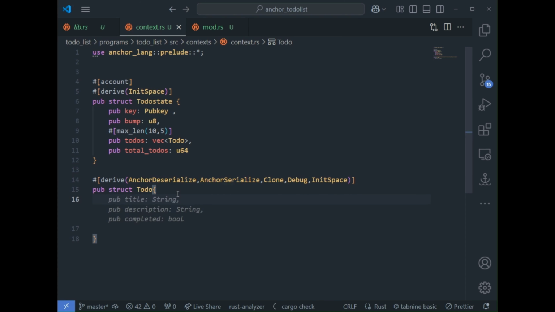So this struct will serve as a specific or individual task that will be placed in the to-do list. All right, let's write out the items that will be individual in this task.